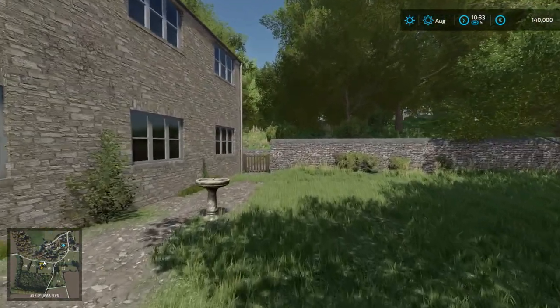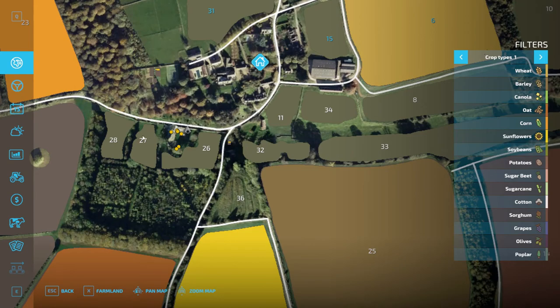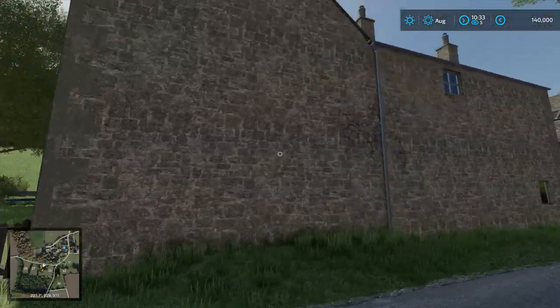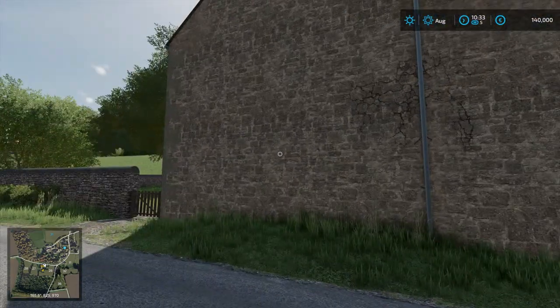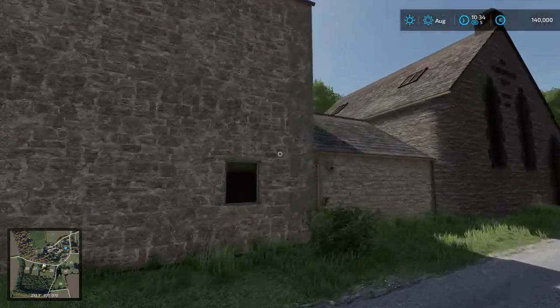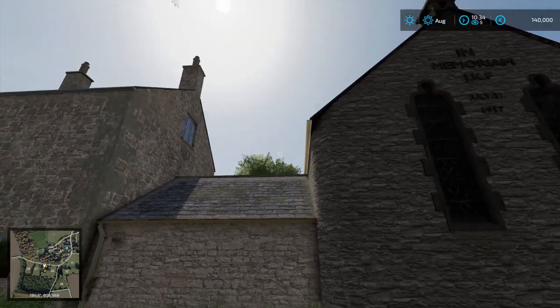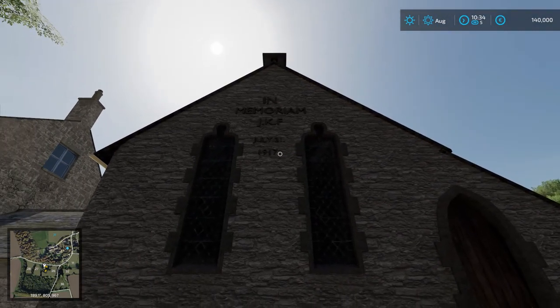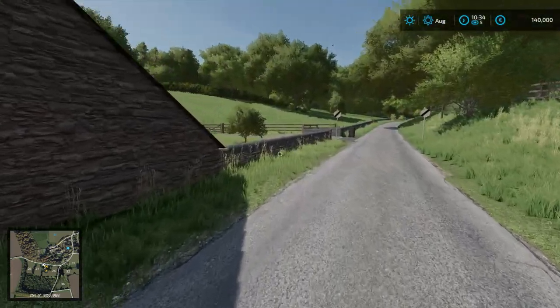Now we will find this house just right at the corner of 26 and 27. I actually go out here by the road so you can see. It's actually, I think it's a church. It is a church. I called it a house, but this is the church right here in memoriam of JKF, July 31st, 1917. That's very, very nice.